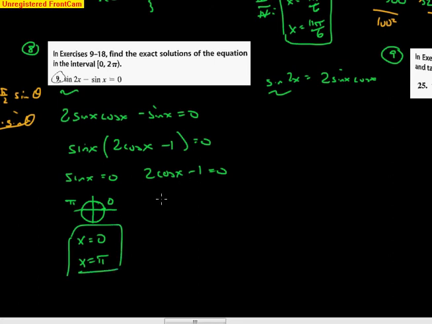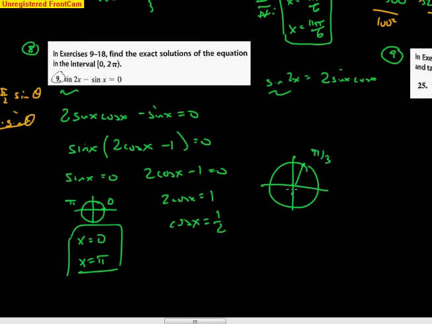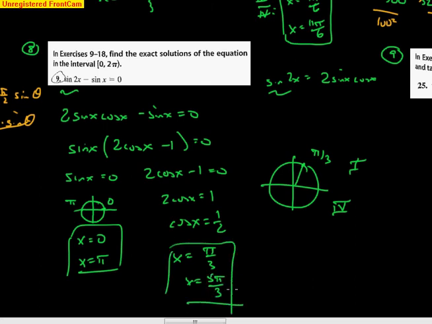Over here, let's solve for cosine by adding 1 and then dividing by 2. And now I'm looking for angles that have a cosine of 1/2. Again, on my unit circle, a cosine of 1/2 means I go up farther than I go out. That means I'm part of the pi over 3 family. Cosine is positive in the first and fourth quadrant. So my x values are pi over 3, and in the fourth quadrant, 5 pi over 3. And there are my solutions to this problem.